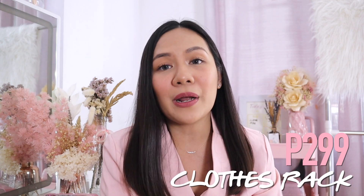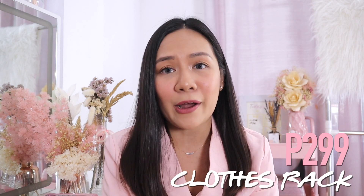Next is this white clothes rack from Lazada — also one of my first purchases. It's sturdy and very easy to install; I assembled it myself. It's clean, slick, and white — very basic but beautiful. I placed my favorite clothes and some boxes on it as a display. The best part is it's only P299 on Lazada. No need to go out and spend on gas or commuting. Order yours and keep yourself safe from exposure.